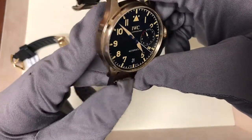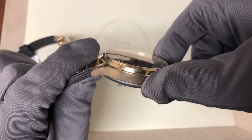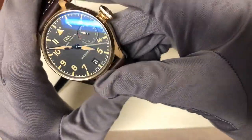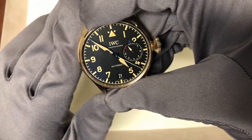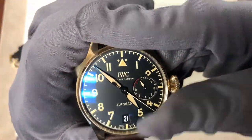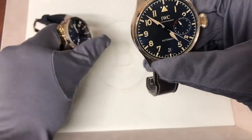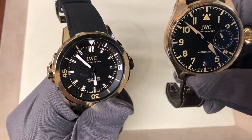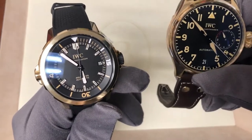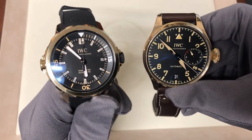But like I said, bronze ages. As you can see from the Big Pilot here, it's actually already begun to noticeably age — that's not just smudging on the side that you see, that's the bronze aging. Over time, these watches will actually brown and eventually start turning green and changing color, something similar to the Statue of Liberty with its copper construction. This is an aspect that some watch collectors will go wild over. If you're the kind of collector that wants minty watches and hates nicks and scratches, perhaps bronze isn't the material for you. But if you like aged watches, vintage watches, that kind of stuff, bronze is an excellent alternative to stainless steel.